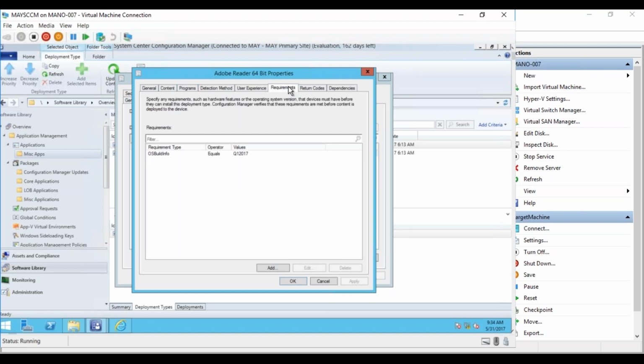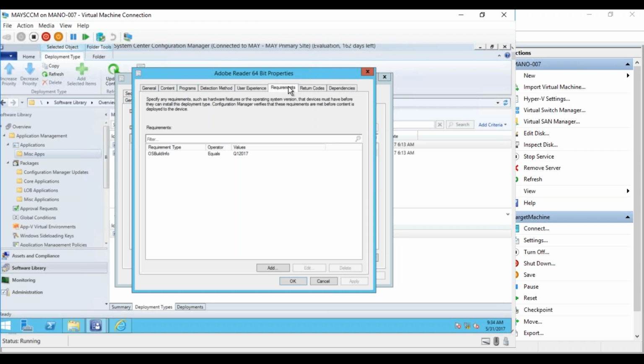So this is the culprit. See, we have the requirement set as only when OS build info equals Q1 2017. And obviously on the machine that we have just built, this particular registry will not be there, right? Because in the captured WIM file or in the task sequence, we are not having this registry. So as this registry will not be there, it will detect that the application is not installed. And what will it do after that? Since the application is not installed, it is supposed to install.